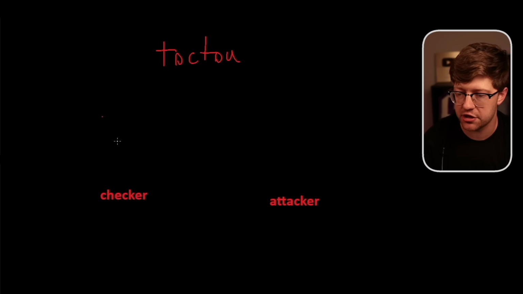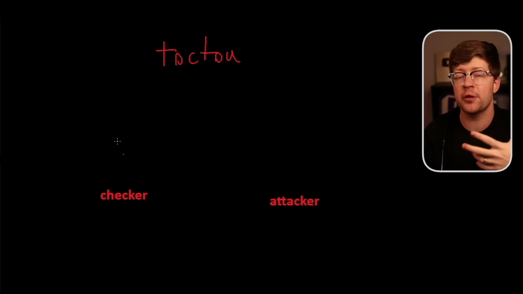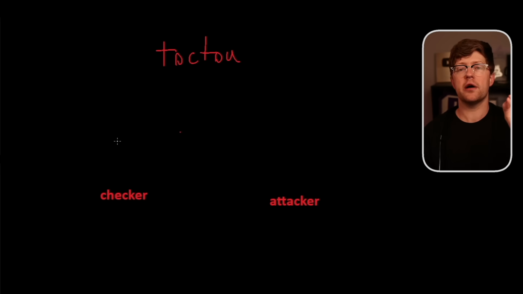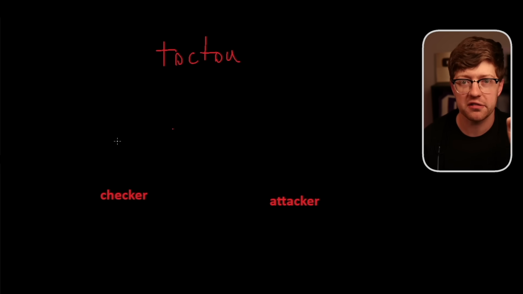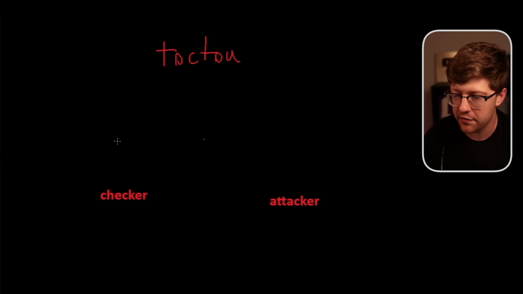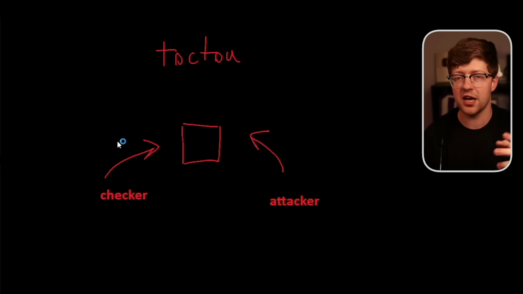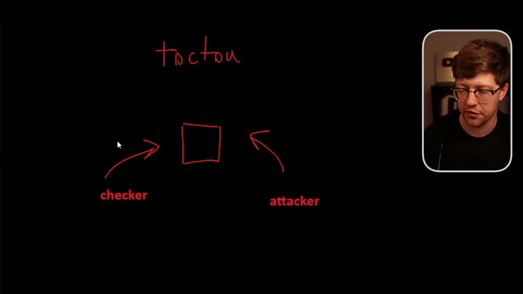Now, the idea behind a time of check, time of use vulnerability is actually very simple. You've probably heard this called a race condition. This is a more specific application of the race condition scenario, but effectively it boils down to this pattern. We have the checker, and the checker is trying to make sure that something provided by the attacker is not malicious. For this example, we are only allowed to present to the checker squares, not circles, okay? So the checker is going to wait for the attacker to put something down, and the attacker is a good boy and puts down the square, and the checker looks at the square and says, yup, that's a square. I'll take some action on the square, okay?